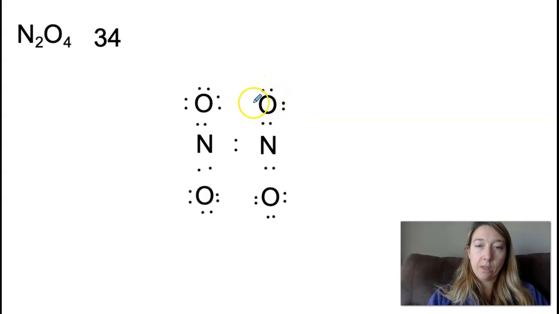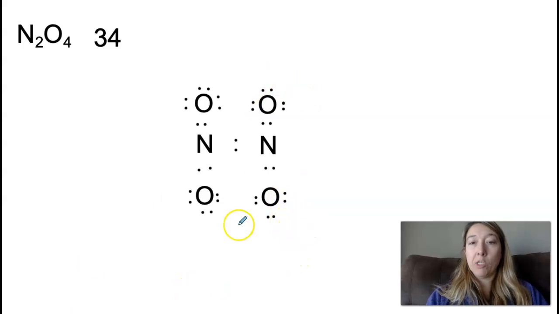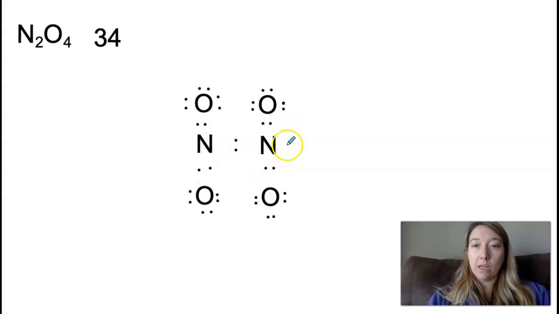Okay. Then what we need to do now is figure out how many dots we have. If we don't have 34 dots, we're going to be able to add some in on our ends, right? And we know these ends ultimately need more because when I look at this end, it has 2, 4, 6, and same with this one. So if we don't have 34, we're going to be able to place some on the ends. If we have 34, then we're going to have to move some stuff. So let's see what we have.